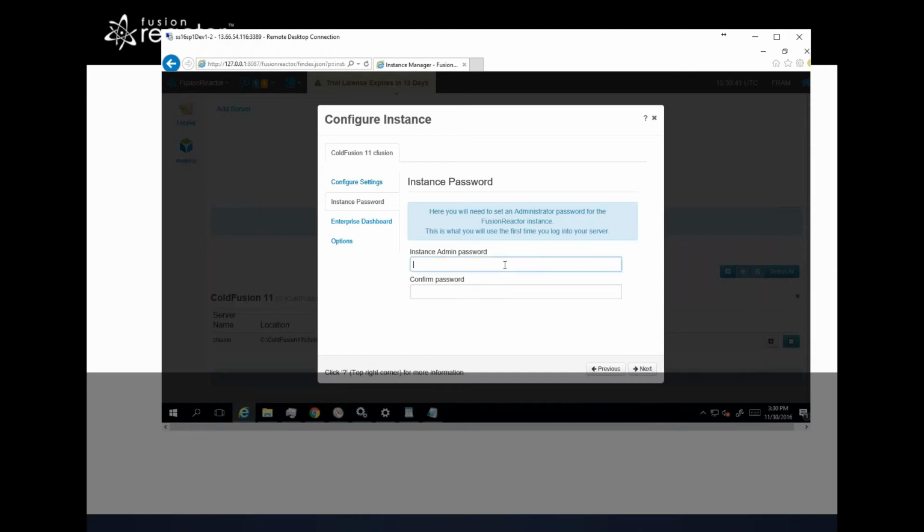And then again, you're asked for a password. Now this password is a different prompt than the earlier one. That was to get into FRAM. This is going to be to get into that 8088. And again, you could pick whatever you want. It could be the same one that you did before. You could use the same one as your administrator for your app server, whatever you want to do. Doesn't matter. It's your choice.